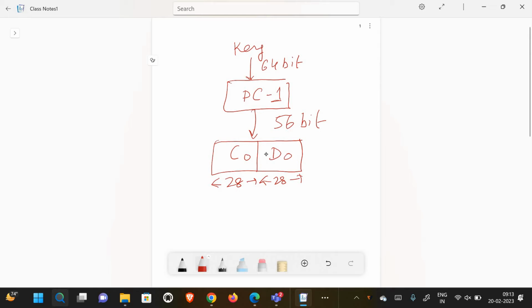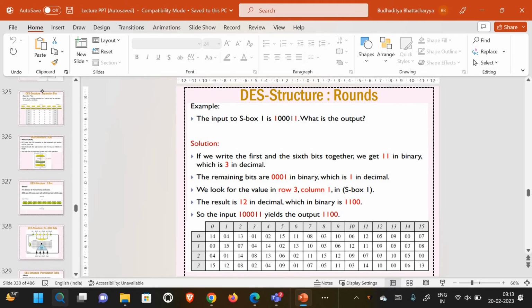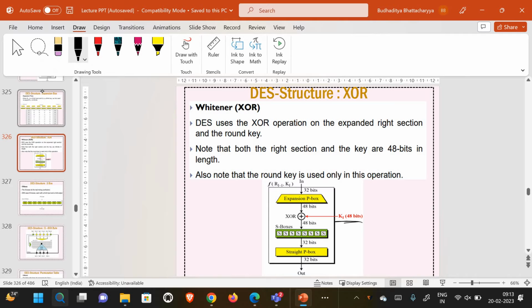Now after that, what I also told, I think it happened with the second batch, not with the F1 slot, is that from this 56-bit, we have to convert back to 48 bits. Because if you remember the slides that we had discussed, and if I go back to some of the previous slides, you can check the keys of 48 bits. So basically whatever happens, 56 needs to be converted back to 48 bits. That I'm trying to explain to you.